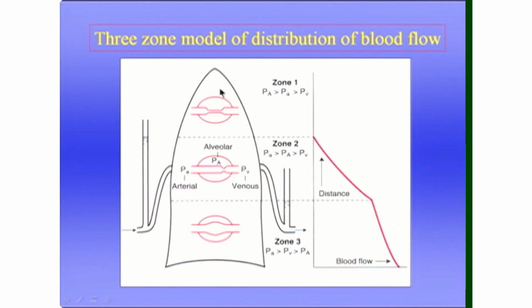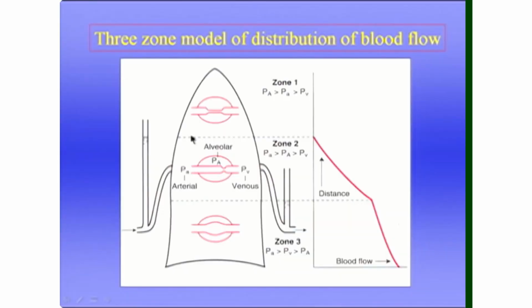Well, now you may say, why does the arterial pressure become less than alveolar pressure? Because you can think of the arterial tree as a continuous column of blood. And in a continuous column of liquid, there's a hydrostatic gradient. Any scuba diver knows that. If he dives down, the pressure increases. So in the column of blood, in the arteries, there's a hydrostatic pressure gradient. And if you go up high enough, the arterial pressure will fall below alveolar pressure.